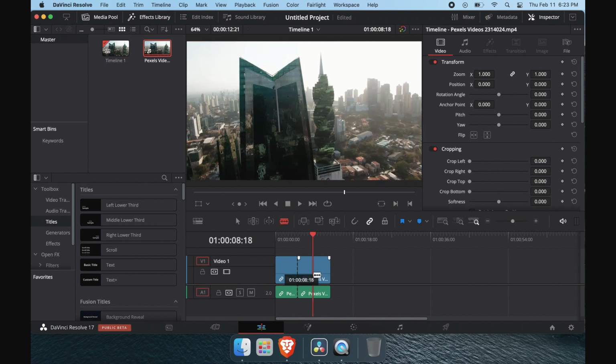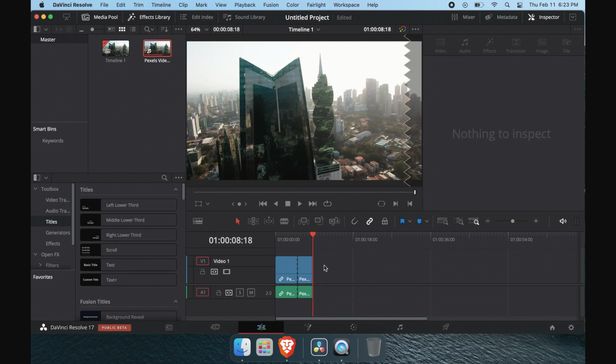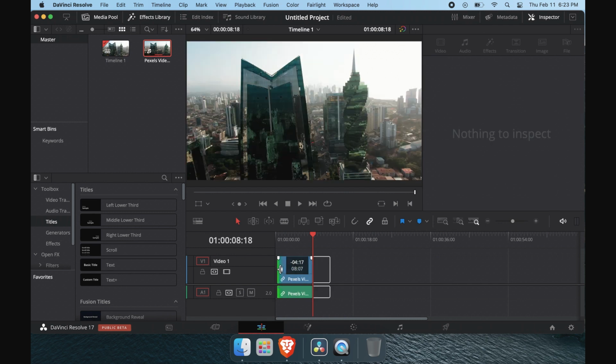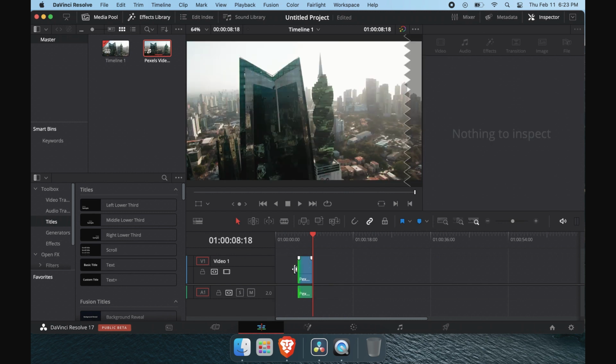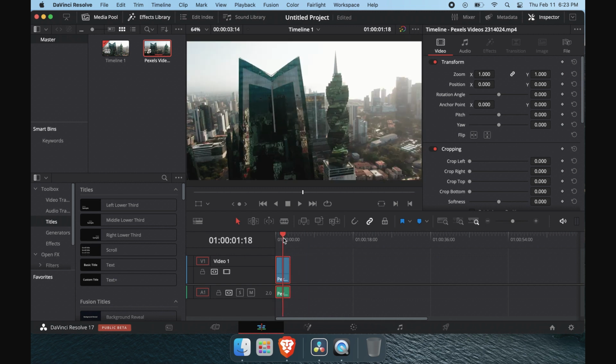Now, I'm just going to delete these other ones. If you're doing footage of a building, if you have more than like 3 seconds of that building, then your audience is going to be bored, and that is rule number 1 of filmmaking: do not bore your audience. So keep it short, unless of course there's an explosion or something else exciting going on. Okay, so here we have our footage.